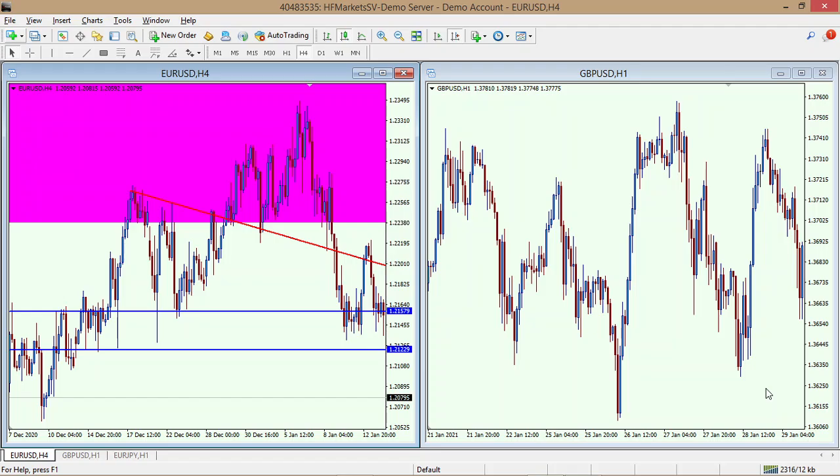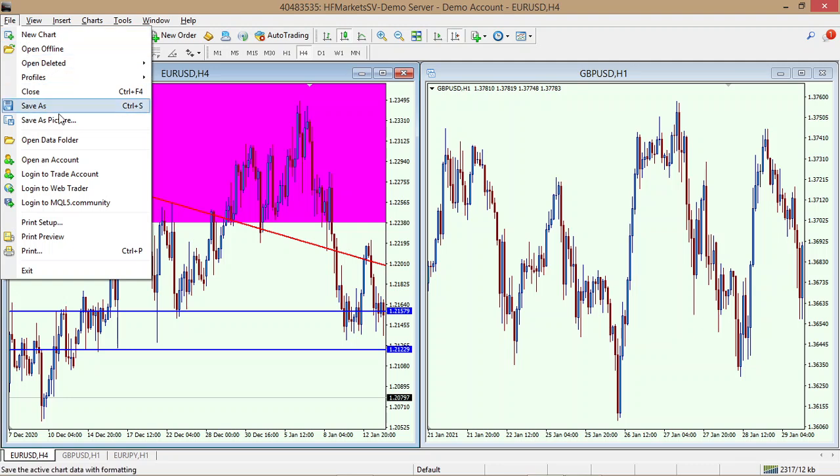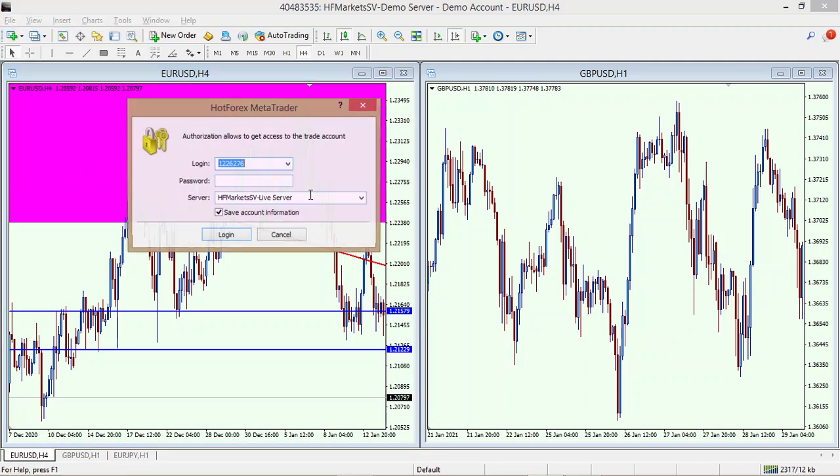Alright, so this video is to show you guys how to use MetaTrader 4 for PC. When you come in, this is likely what you're gonna see, so that your charts are not going to look this beautiful. First of all, you may see something like this when you install it.